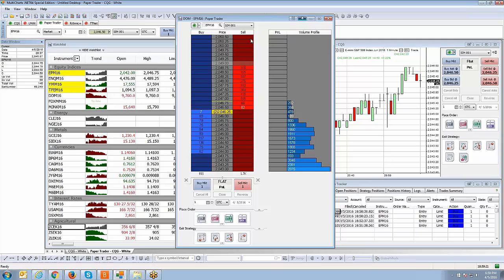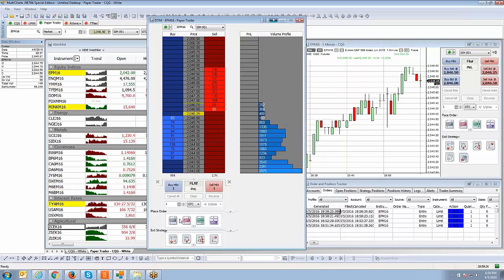You can quickly drag and drop and modify orders. So, for example, here's a stop order. I can just highlight the stop order and simply drag it right onto the dome and drop it. And now you can see that order is working. Single-click order modification, as you can see. And I'll cancel the order out by hitting that X.